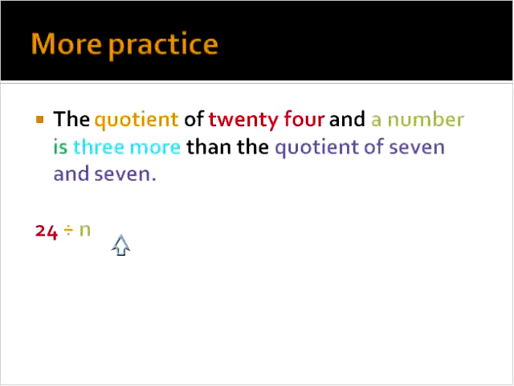Is, that's going to give us our equal sign. Three more than. So three plus. Now when it says three more than, you can also just add three on the end. It really doesn't change the value. If you say three plus and then you put parentheses or if you do all of the other stuff and then add three on the end. But it's three more than the quotient of seven and seven. So the quotient of seven and seven is seven divided by seven. I'm going to put that all in one color. And it's three more than that. So that is the equation that we would write out there.